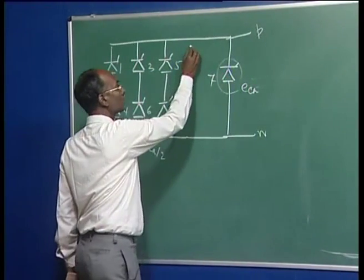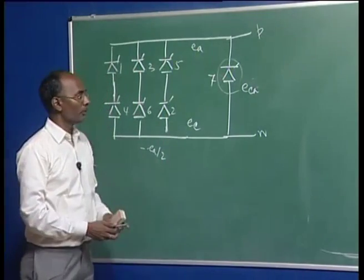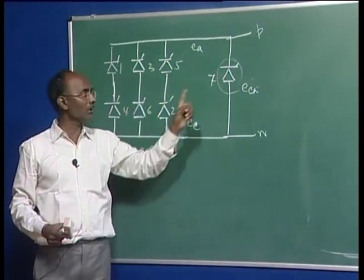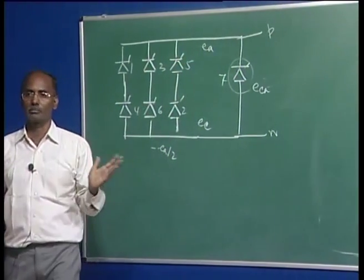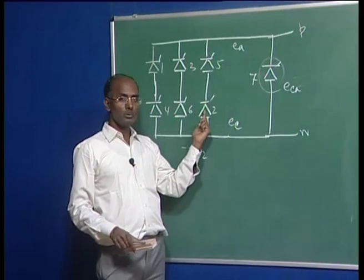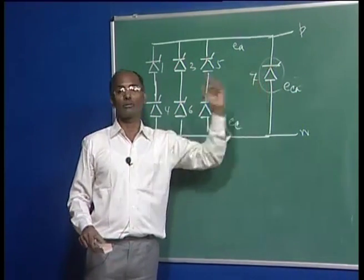Because here the voltage is your EA, here it is your EC. We want EC minus EA, and if it is positive, then you can give the pulse here and it will conduct without any problem. In that case, what will happen? The current from 2 will be shifted to valve 7, and the commutation between 2 and 7 will occur.